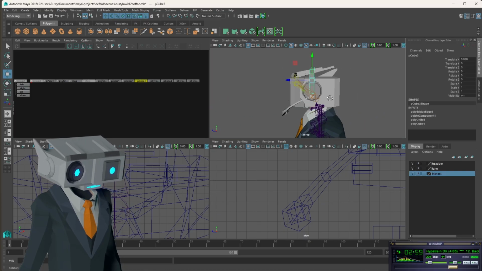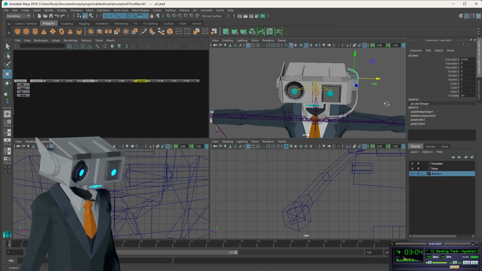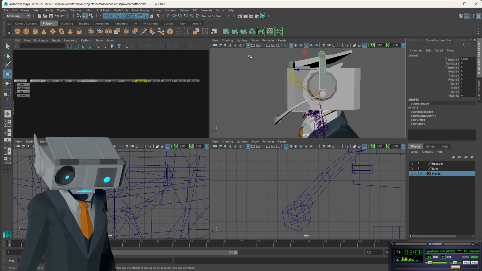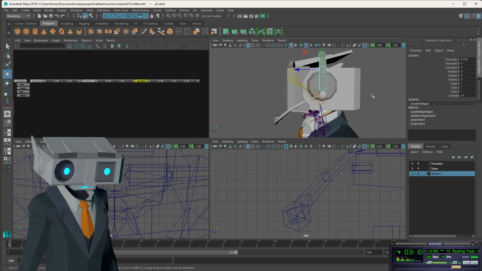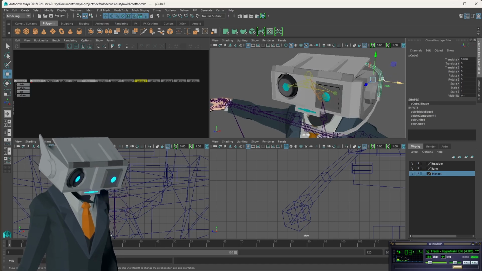I'll have to tweak the rotation on this a little bit. It's not great right there, so I think I'll do that right now while it's fresh in my memory. Move the pivot around. Come on.